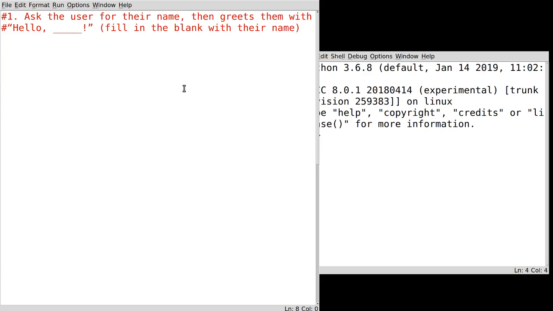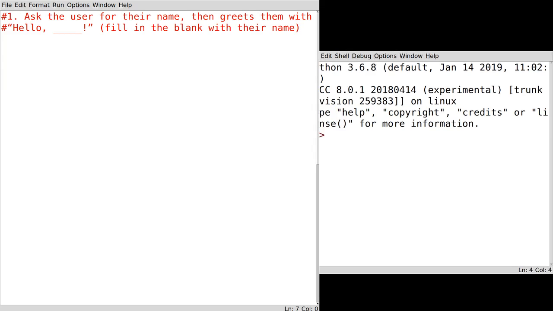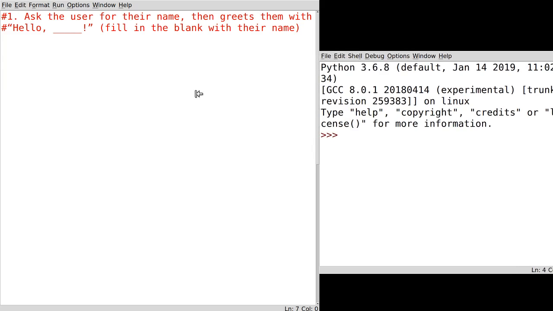So basically I'm just going to go through each of the things that we asked you to do and show you one way to do it. I do want to stress that these are not the only ways that you can do these things, but they are options for how you can approach the problems. So if you did something different that still worked, that's fine. This is just going to go over some of the basic ways to approach them.